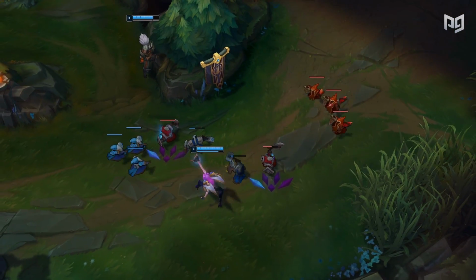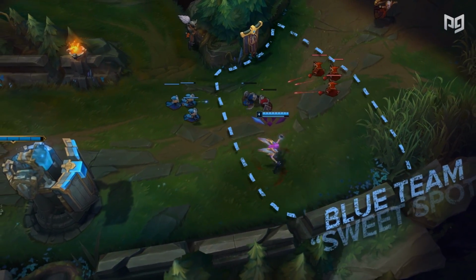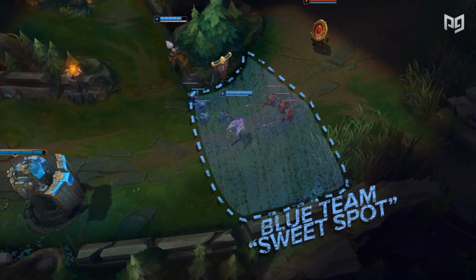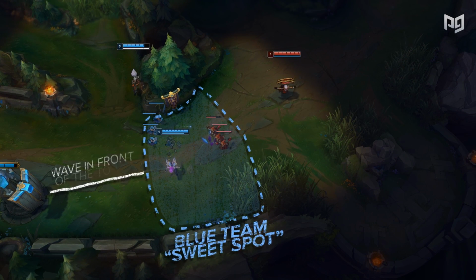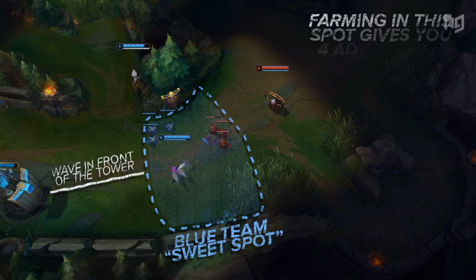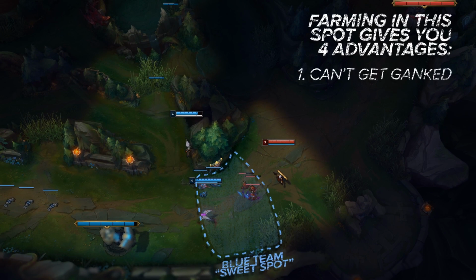The next concept we want to talk about is the sweet spot in bottom lane. The sweet spot is a position in bottom lane where the minion fight takes place in front of any tower. It generally benefits the team that is able to hold the wave in front of their own tower because they have 4 advantages when they do so. They cannot get ganked, straight and simple.